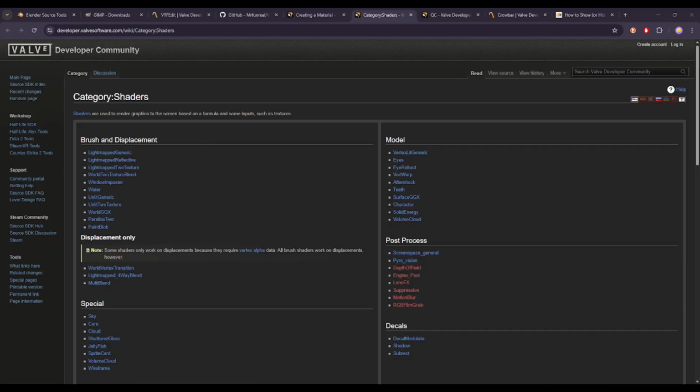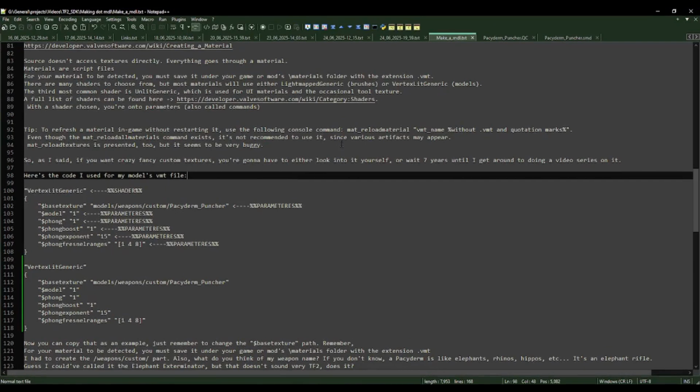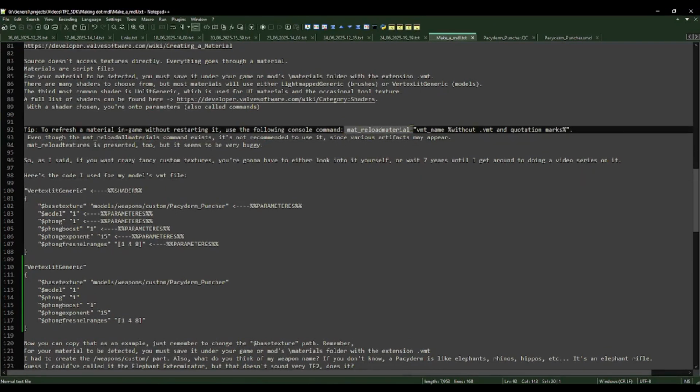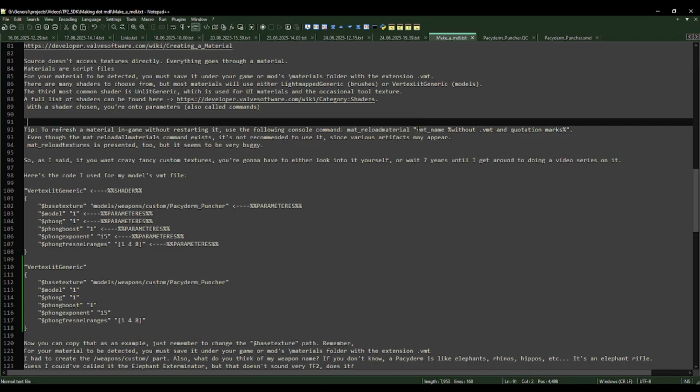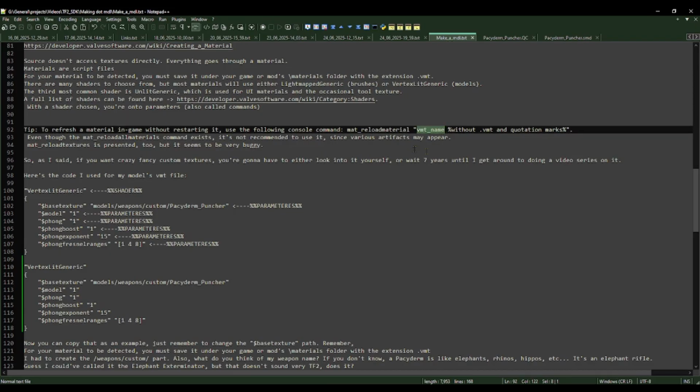And here's a tip. To refresh a material in-game without restarting it, you can use a console command, which I'll show here. mat_reload material, and then you just have the VMT name, just without the .vmt and the quotation marks, so it'll just be the name of your .vmt file.